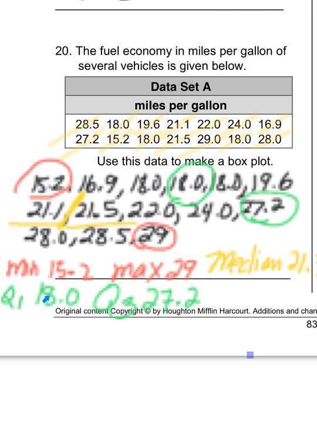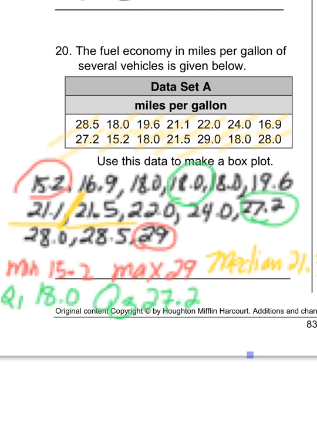For my quartile 1, I end up finding out that the bottom part of my data, which is all of this, has 7 numbers. And there is a middle number in between because I have 1, 2, 3, and 1, 2, 3 towards the top, but the middle number is 18. So that becomes my first quartile. My second quartile is my median, and my third quartile is found in the top part of my data. So again, I have 7 numbers, so that means I have 1, 2, 3. And if I count 1, 2, 3 from the back, I also have 27.2 in the middle. So my quartile 3 is 27.2.